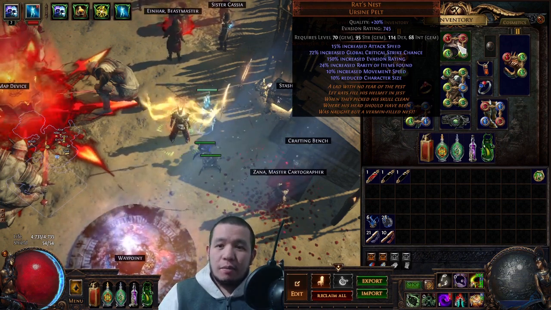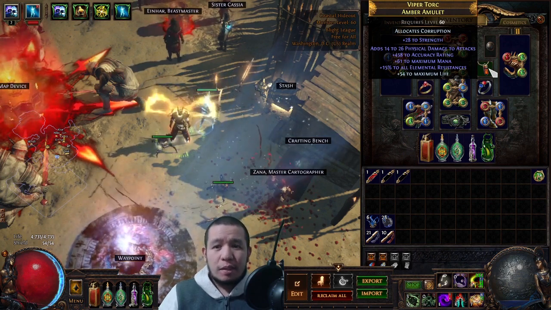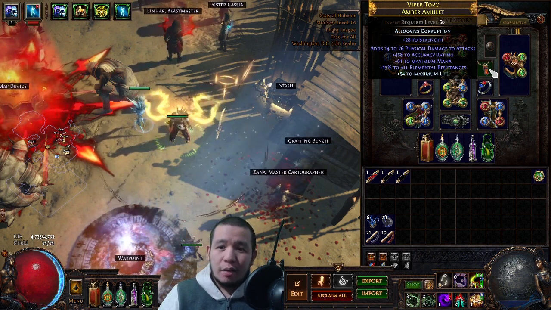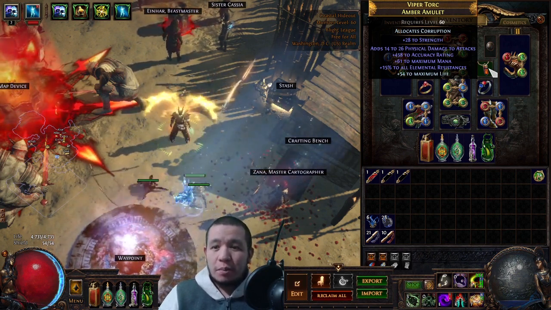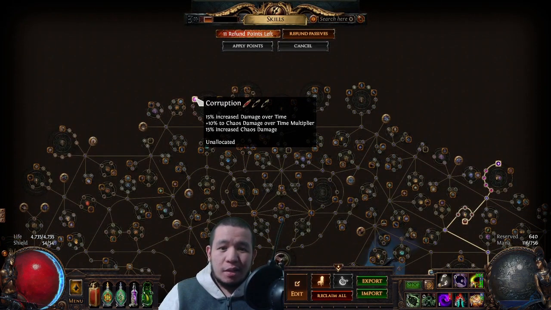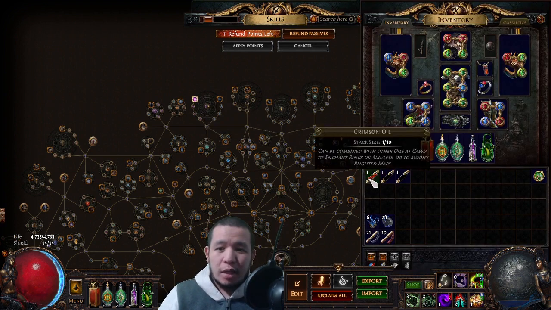And for the rare items, first is this amulet. And for the amulet, look for some strength, physical damage to attacks, accuracy, and also I anointed this amulet with Corruption, which gives you increased damage over time, chaos damage over time multiplier, and chaos damage. And for this, you're gonna need crimson oil, 1 crimson oil, and 2 black oils.